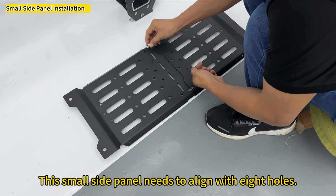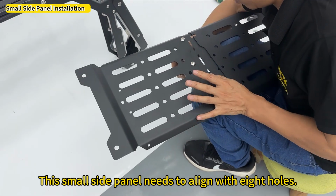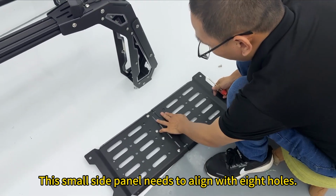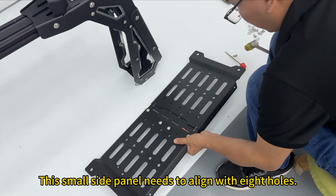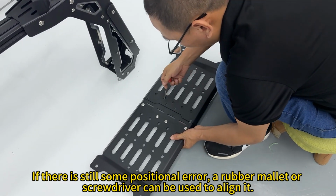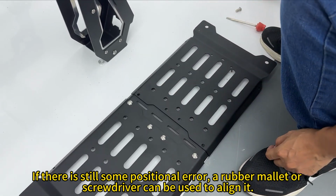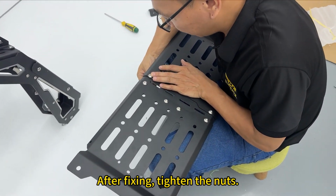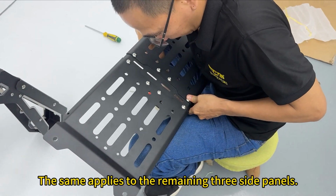This small side panel needs to align with 8 holes. If there is still some positional error, a rubber mallet or screwdriver can be used to align it. After fixing, tighten the nuts. The same applies to the remaining 3 side panels.